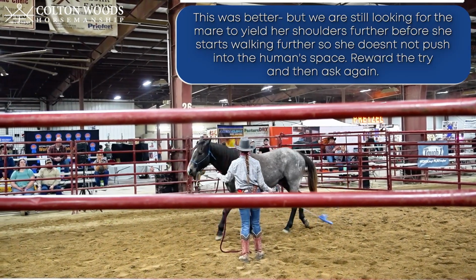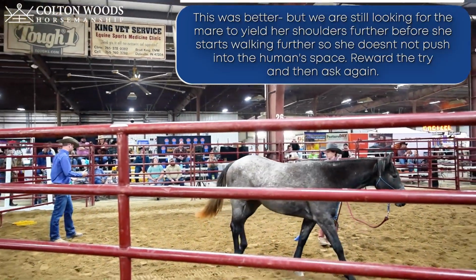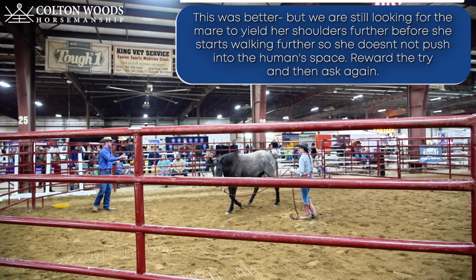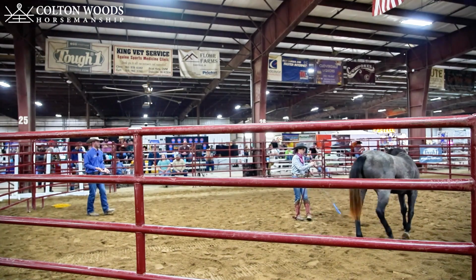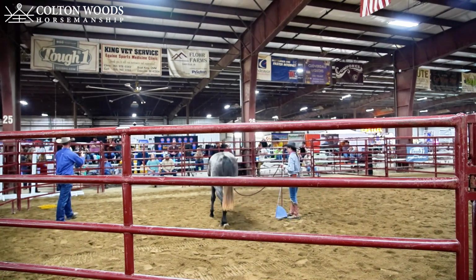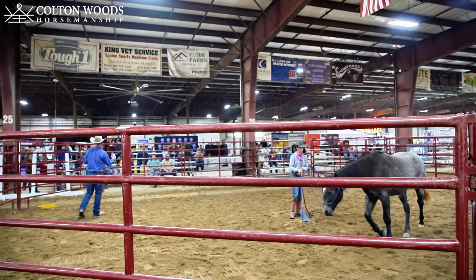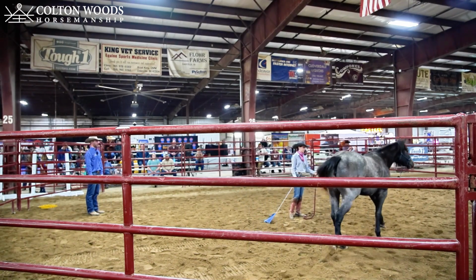Okay, and there you go. When you guys see us get that particular with where we want our horse to step, that's a deeper level of clarity, and it gives her something to focus on. That in itself is mental pressure for horses, because you might have a horse that has had kind of vague instructions their whole life, and then I step in and take hold of them and say, I want your feet right here, and they're like, no one's ever been that particular with me. That can bring on some mental stress with certain horses, but it gives them something to focus on. There you go. Nice.